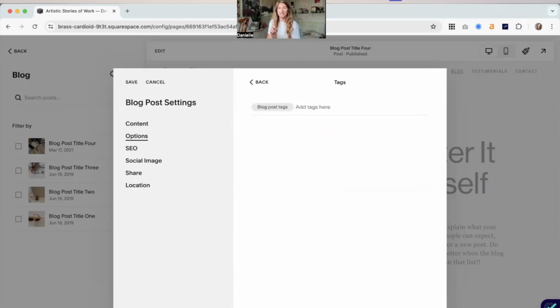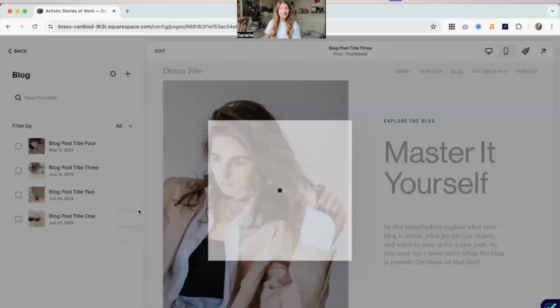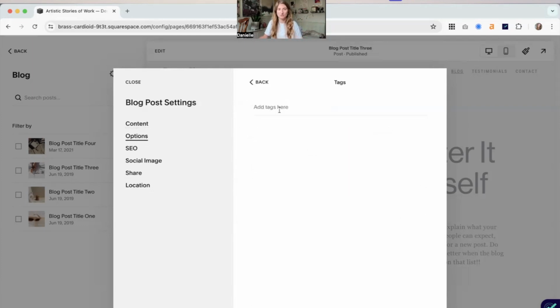I have now created a brand new tag. And the reason why I want you to pay attention to this is because if we press save and then we go into another one, you're now duplicating tags, but they're not going to actually be talking to each other. And we want our tags to talk to each other. So we need to be very cautious of how we are typing these tags out.